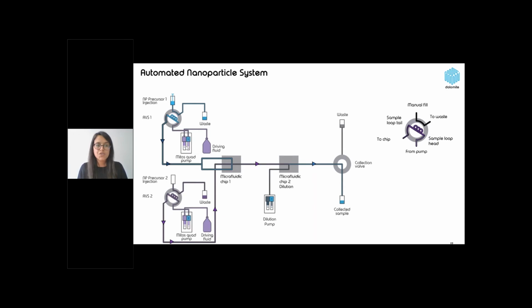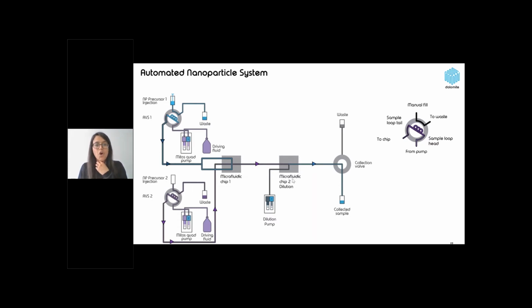So once the syringe is filled with that, these syringes push the sample that is loaded into the loop. So here's your loop, which has your sample in there. These then drive your sample into the microfluidic chip. So this is your first microfluidic chip where the two different fluids will mix. So your lipids in solvent and your cargo in PBS.